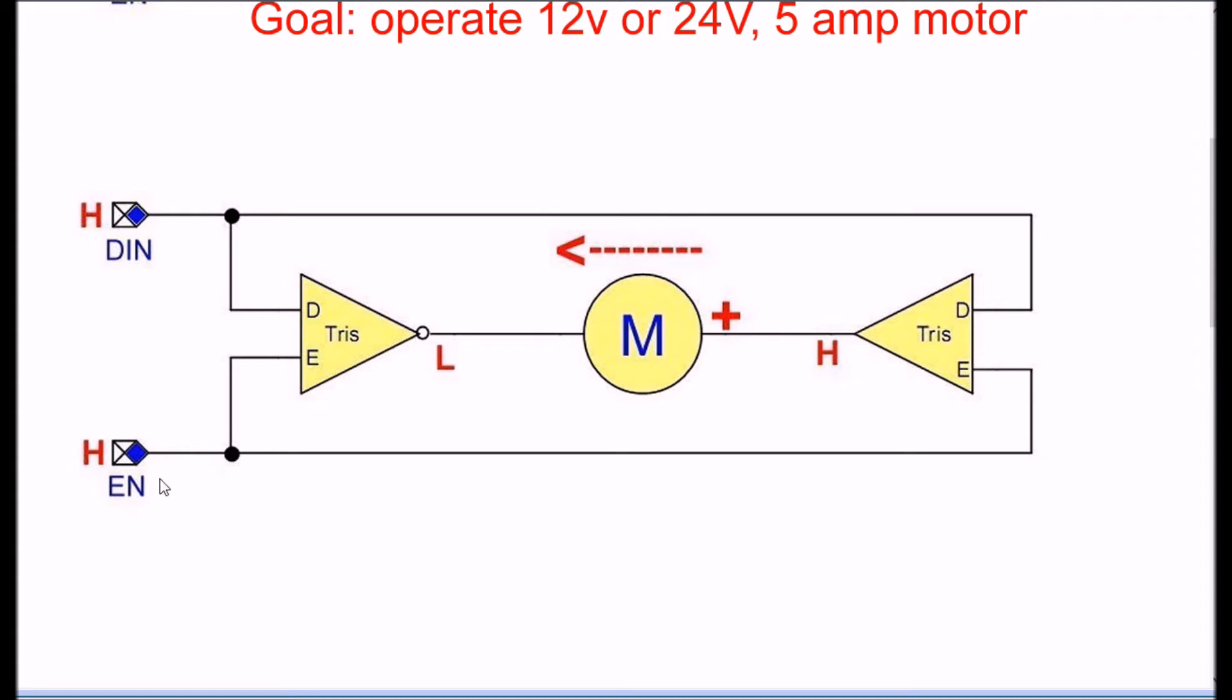Let's look at our first example. I have driven enable high and DIN I have high. Of course, high is going to be inverted to a low - that is, the internal electronics in this inverting tri-state switch will switch it to ground. But it's not going to be inverted here, it's going to output 12 or 24 volts. Note that I'm not showing the power connections in this drawing. And thus what do you got? You got a current flow, plus to minus, motor spins. If you want to shut it off at any time, just change enable to low and it goes back to floating.